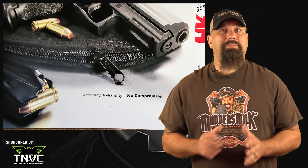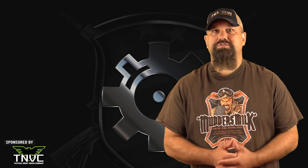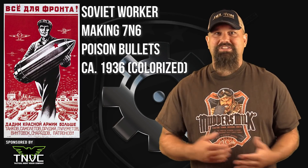This plate will stop most other 5.56 or, for that matter, most other rifle cartridges. It will stop M193 all day long and that stuff will cut right through level 3 steel armor. Everything is a compromise and when you buy polyethylene armor, you do it because you know you gotta work in it and wear it like it's your job — because it probably is your job. Wearing armor all day long sucks and it's a lot worse with heavier armor. This armor got blown all the way up and was still able to stop several loads it wasn't designed to stop in the first place — it even stopped that gonzo 4570 load designed for killing nuclear powered apocalypse bears, and the infamous 7N6 poison bullet that has such a reputation among communist propaganda enthusiasts.